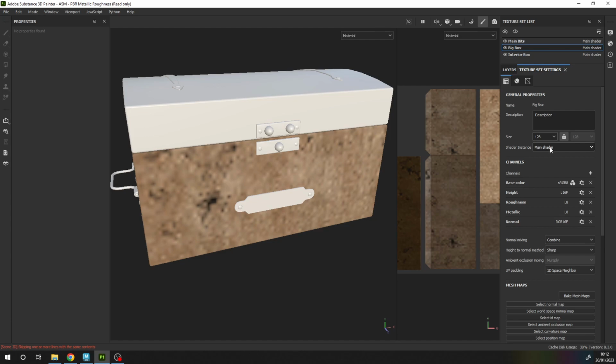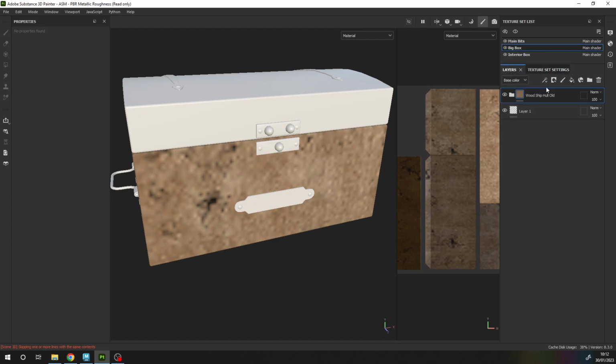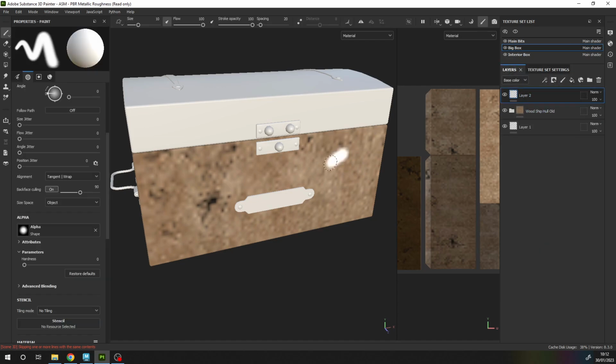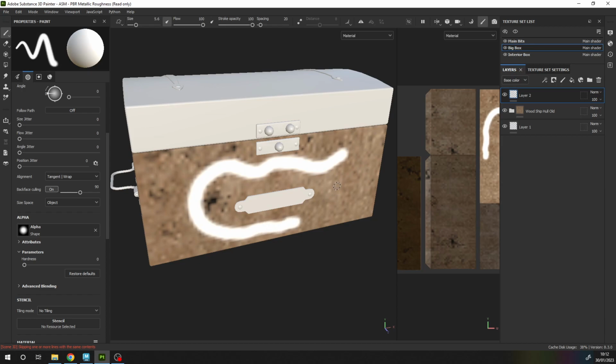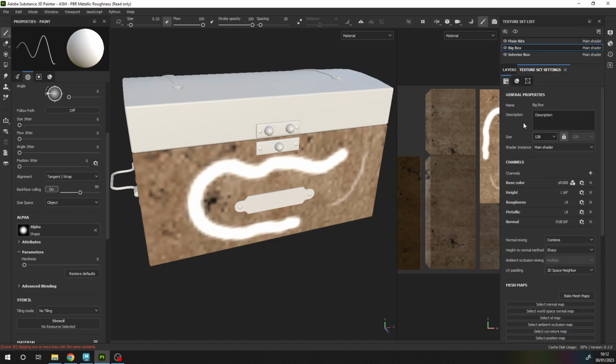If I add a paint layer and paint some really horrible, really low res texture like that, and make the brush really small, so it's crunchy, and then go all the way up to 4K.